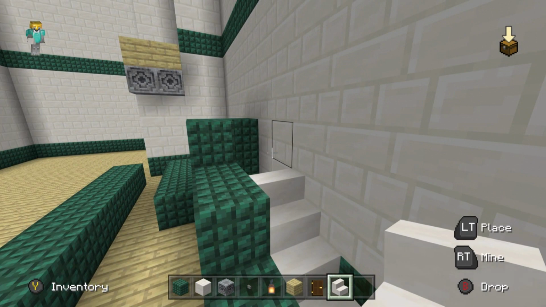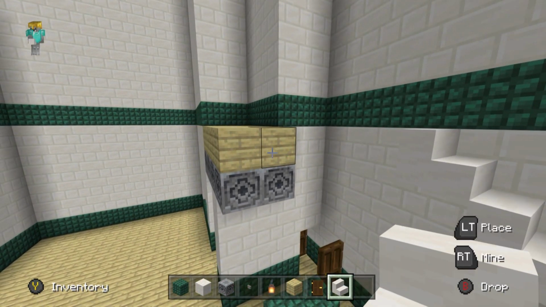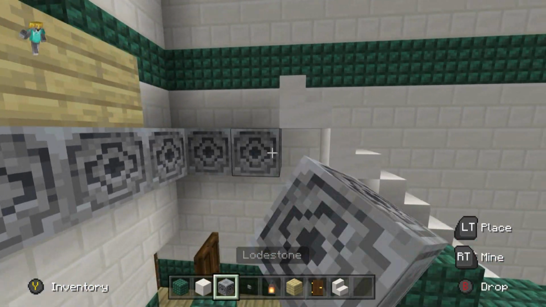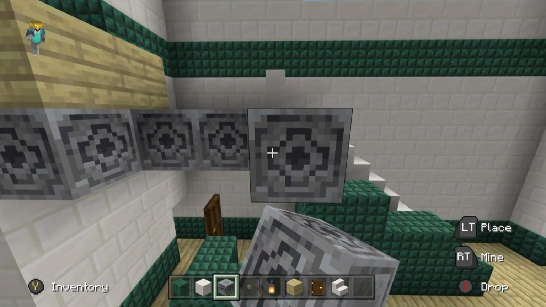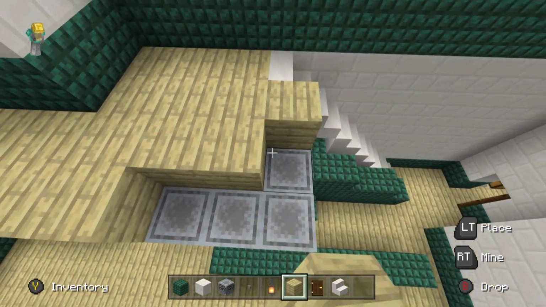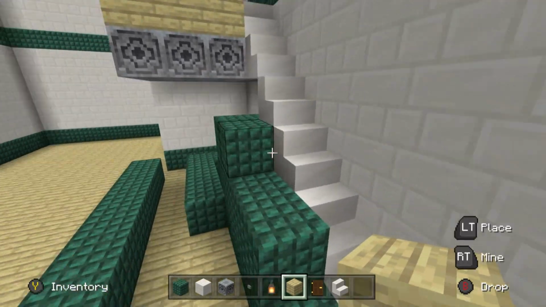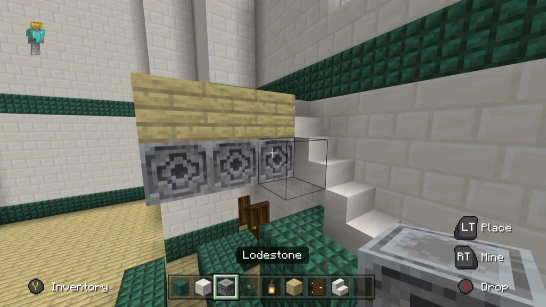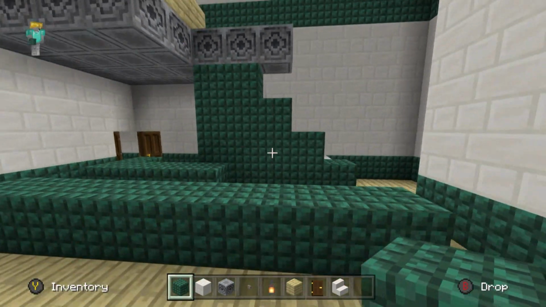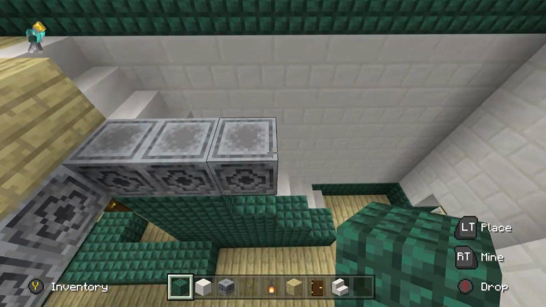and then we start to extend the quartz stairs up, knowing where the floor is because we have this birch plank placed here, we can extrapolate the lodestones, and then we can place a little bit of birch planks. If we just extend the lodestones out a little bit, then we'll be able to connect the dark prismarine to where the ceiling's going to be, and you can see where the staircase is as well.